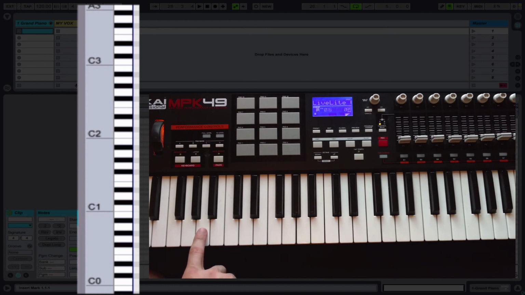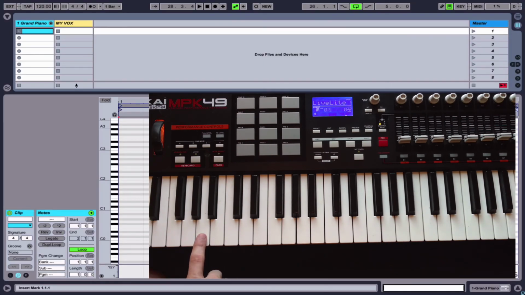So if I start from A here, and I go all the way up to the next A, which is to the right of the middle black key, that's A again. And then if I go up one more octave from that, that's another A. So every note in between there is the same notes. You'll have all the same notes again, A, B, C, D, all the way up back to A again. And that is the notes of the keyboard. In the next video, we'll go over the scales.